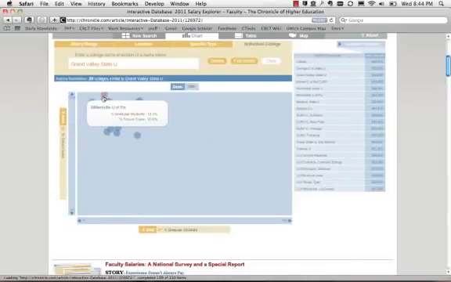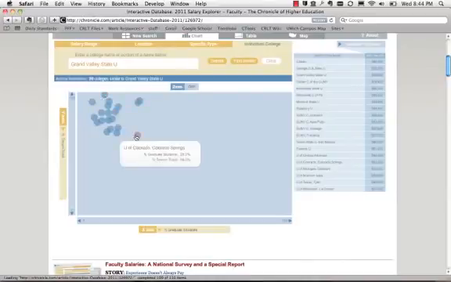We see at some schools, like Millersville University of Pennsylvania, has 97.8% of its faculty on the tenure track, whereas University of Colorado, Colorado Springs, has 65% of their faculty on the tenure track. A quick caveat about the data in this tool. It only includes approximately 1,300 schools out of the 4,500 institutions of higher education in America.